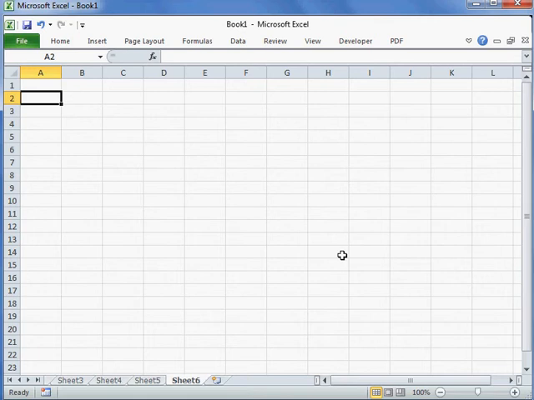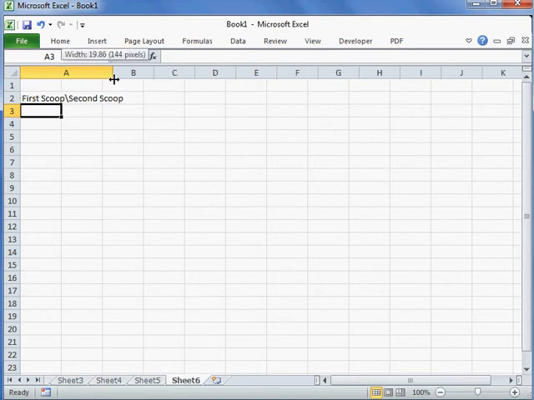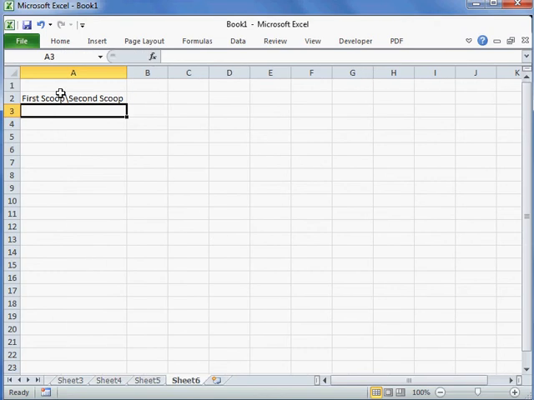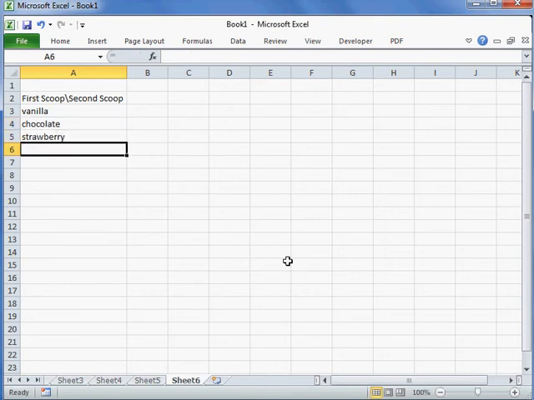So the first thing is to get a handle on what are the different options for the rows and the columns. So I'm going to describe that as first scoop and second scoop. On the rows we're going to have the first scoop options, and on the columns we're going to have the second scoop. So options in first scoop are vanilla, chocolate, strawberry, and blue moon. Okay.